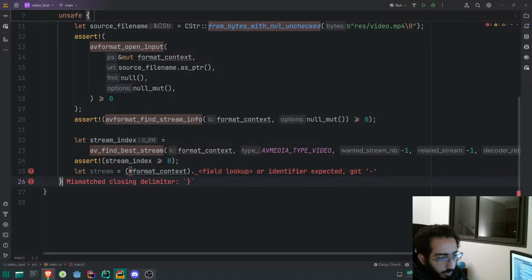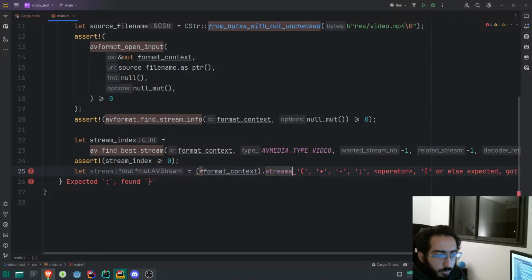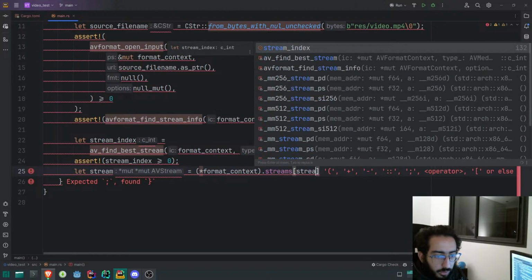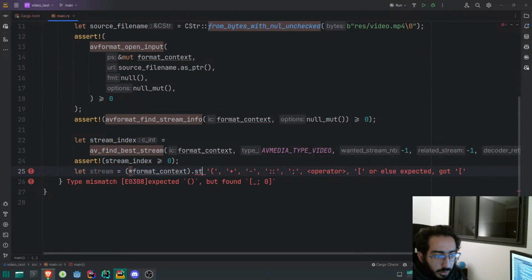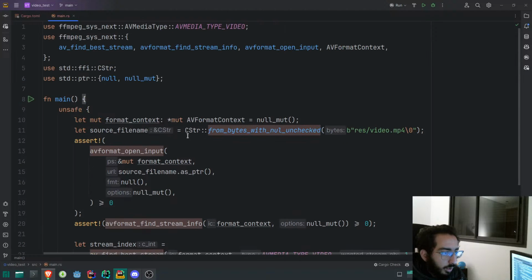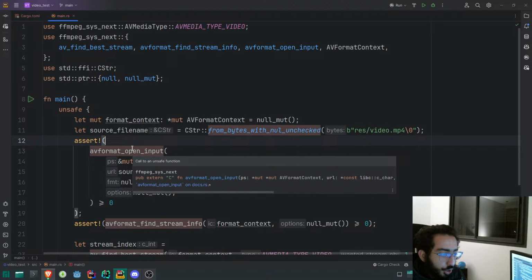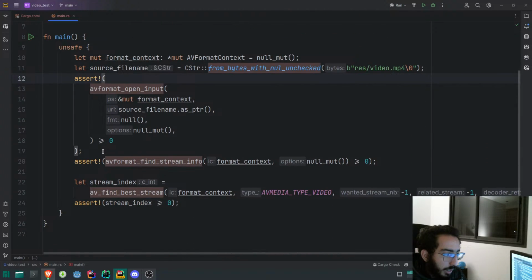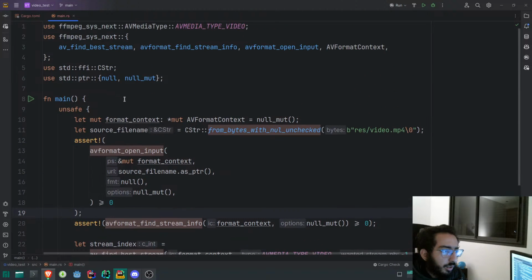You have to do it this way, and then you could do something like this. But instead, honestly, I'm gonna turn this format context into a reference instead of a pointer, because right now we know for sure that it's actually valid. So how are we gonna do that?